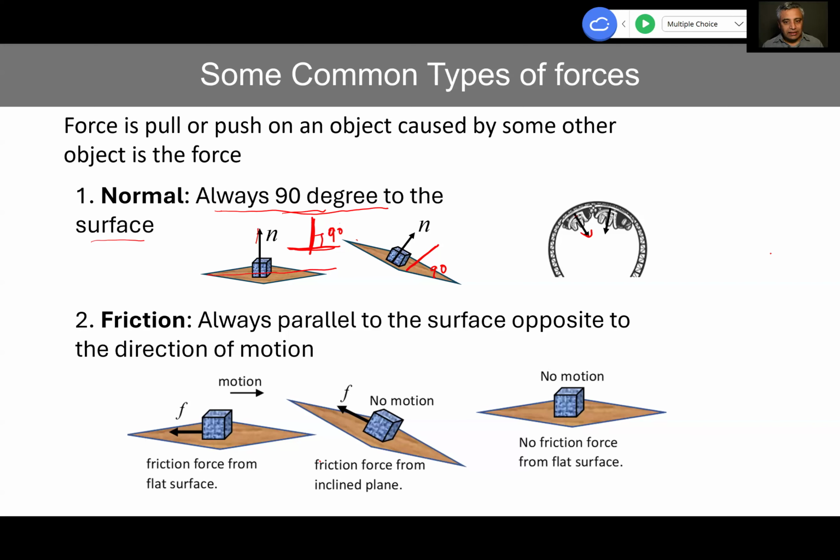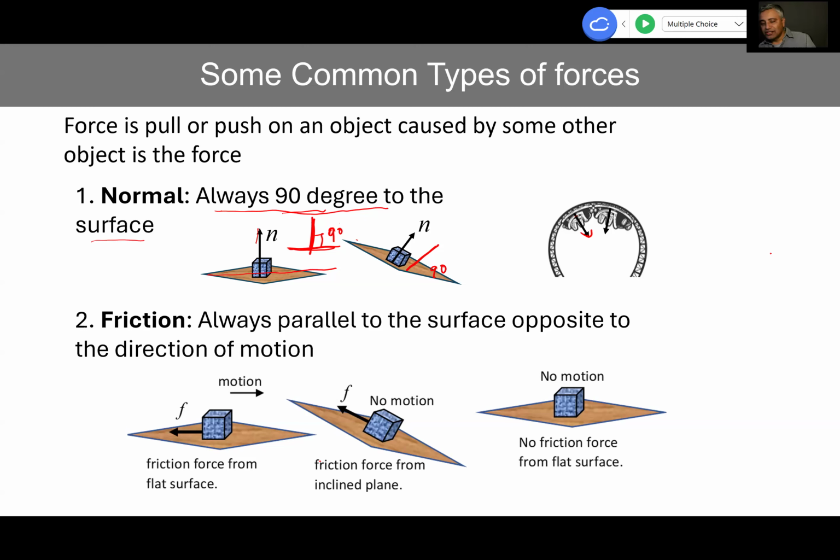And now there can be friction even when the object is not moving. So when is it? When the object is trying to move. How do we know if an object is trying to move? So for example, here, let's say this is totally horizontal. Then if I put an object, what happens? See, it's horizontal. I can tell unless I'm applying a pull or push force, it's not trying to move. But if I make this surface inclined, we know it's going to slide downhill. So once we start making a little incline, we can say, okay, it's trying to move downhill.